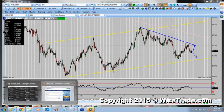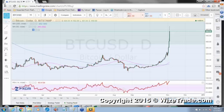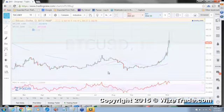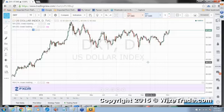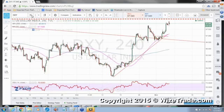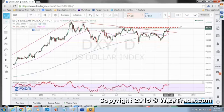All right, let's go over to the dollar index. Okay, so here's the dollar index. All right, 4-hour chart for the dollar index, and we had highlighted what a key level of resistance this was at 98.25. Originally, I thought 98 cents would be a big deal, but what I would do is mark up all the resistance here. So 98.33. I doubt we're going to make it up there, but I want us to know where it is.